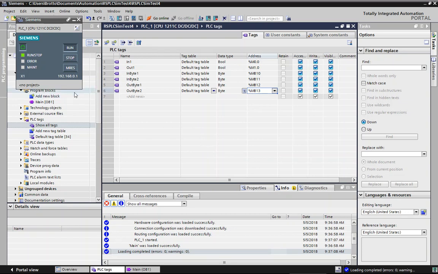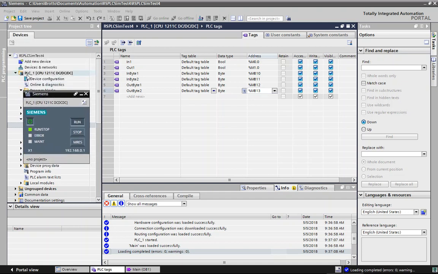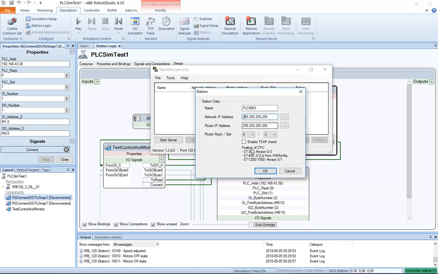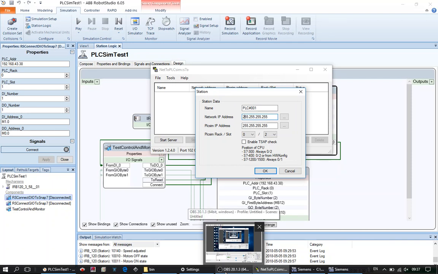Okay, so now we have PLC running, the same one. It runs. Here you have the IP address of the soft PLC. Now, that's not the IP address that you're supposed to put in the smart components in RobotStudio.